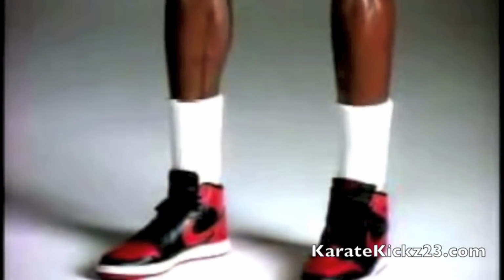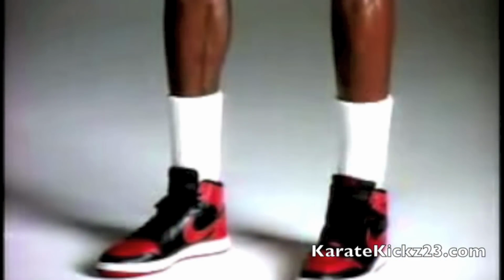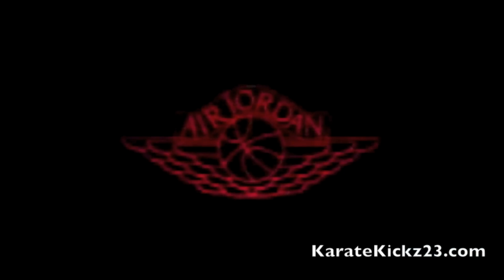On September 15th, Nike created a revolutionary new basketball shoe. On October 18th, the NBA threw them out of the game. Fortunately, the NBA can't stop you from wearing them. Air Jordans from Nike.